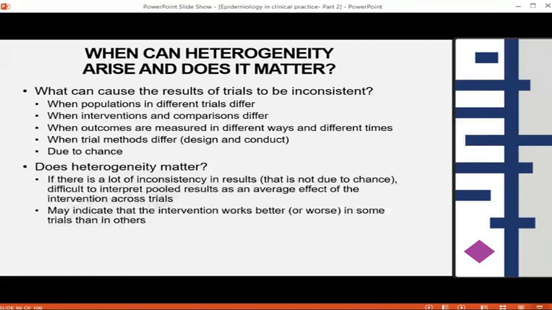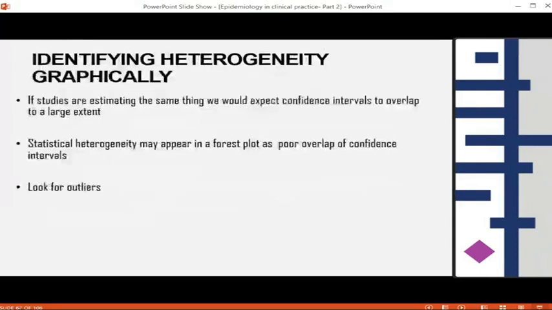So heterogeneity matters, because we are saying this is an average effect. Now, if you're saying it's an average effect, there can't be many outliers, right? To say this is the average, all the studies should be more or less the same. Then you can say this average represents the results of all the studies. If you find the studies are differing quite a lot, it basically means that in some studies the intervention is working better, or not working so well if it goes the other direction. And just ignoring that is not a useful strategy.